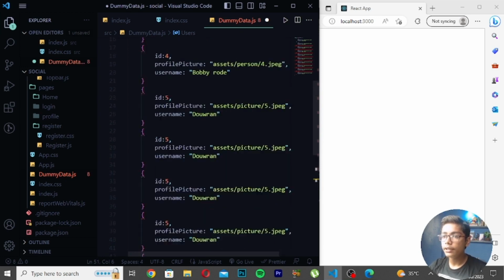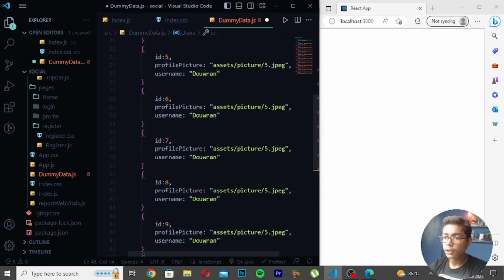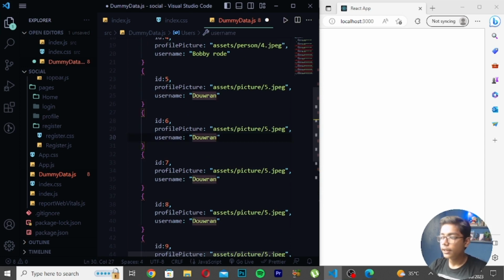Now you can see we have just done this thing. So I will be directly changing its ID to 5, then write here 6, and simply I will be writing here 7. In the end I will be writing 8. Then you have to now write here 9, and then the last one is 10. So you can see we have just put the 10 IDs here. Then you can just change the names of the users if you want to change.